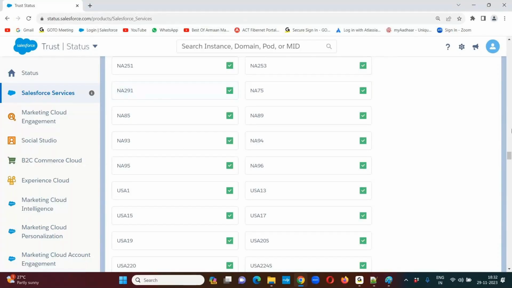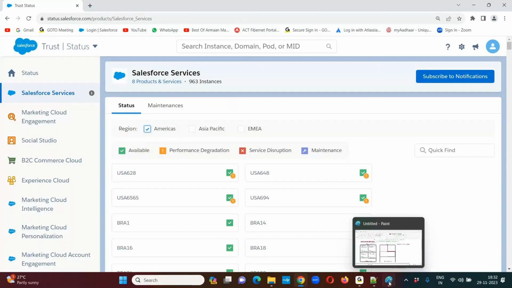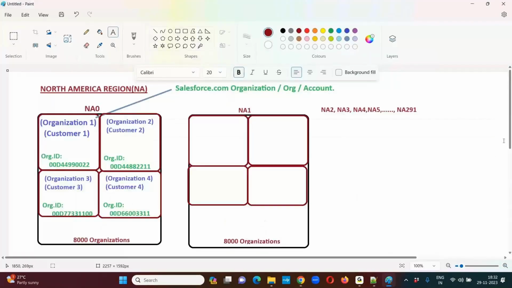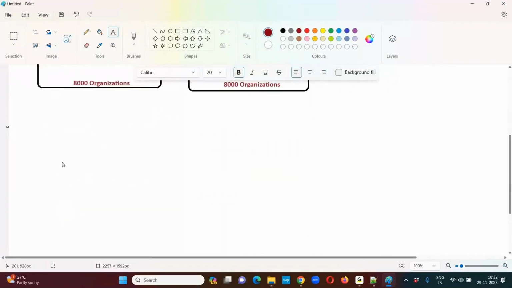In the North America region, so many customers are using Salesforce services, and they have given very good feedback. Because of the good feedback, customers from the Asia Pacific region also showed interest in utilizing Salesforce services, so they expanded their business to the Asia Pacific region also. That is called the AP region.